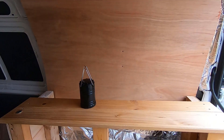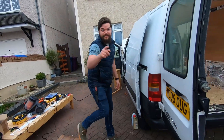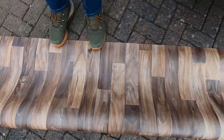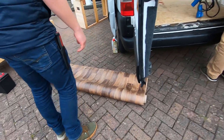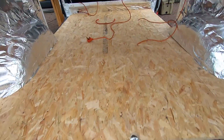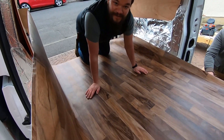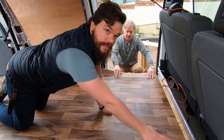It's looking very rough but it's a good base. We picked up some vinyl - a lovely colour, best in the shop. It's quite multi-coloured which isn't really my vibe, but it'll look nice when it's in the van. It's going to go all over the floor so it'll look more finished - just like home away from home. This end will drop down onto the ground and this end will be under the bed with the cooler on it.